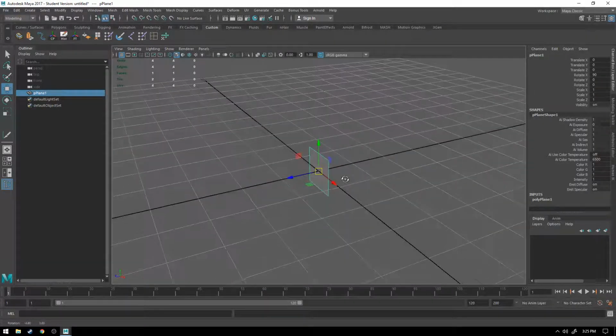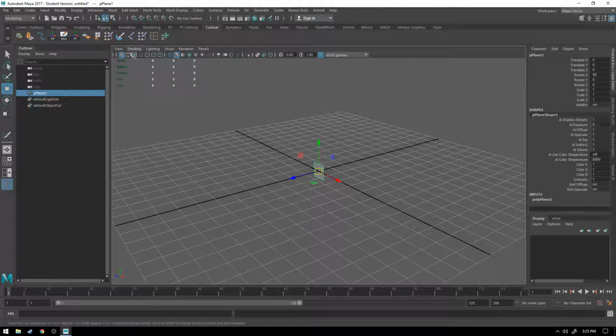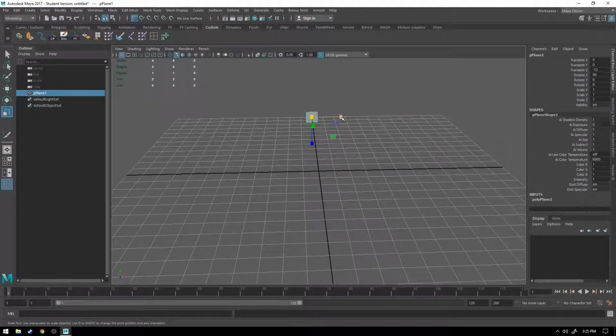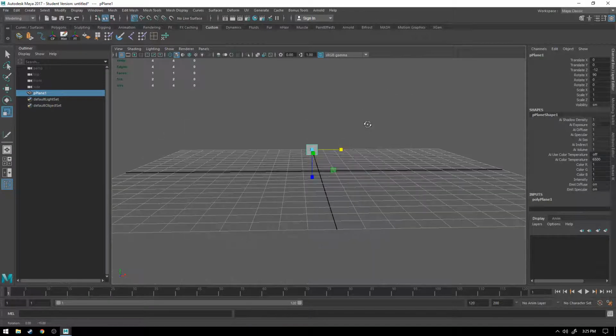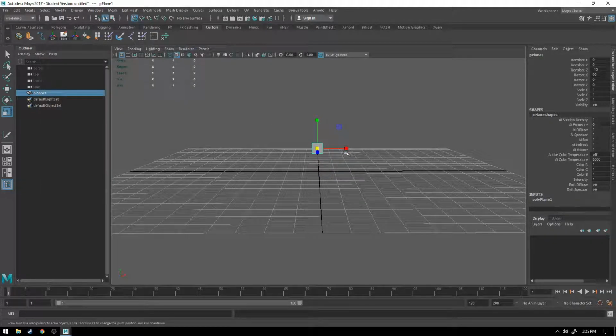So the next thing that I want to do is turn on grid snapping so that when you move it, it snaps to the grid. So I think this is grid snapping. Yeah. I'm just going to drag this over here. Okay. Scale it up. So this is an interesting question. How much do we want to scale it? Also, why is the scale mode in object mode? Switch that to world.